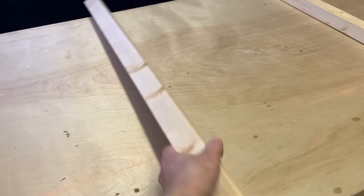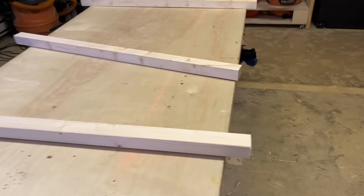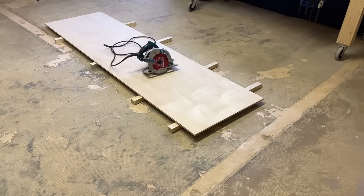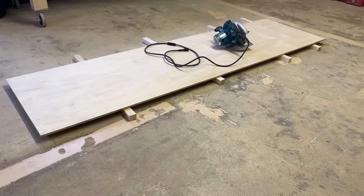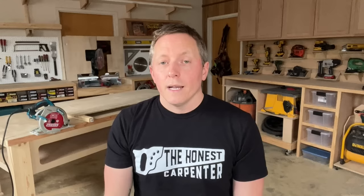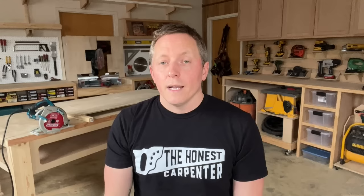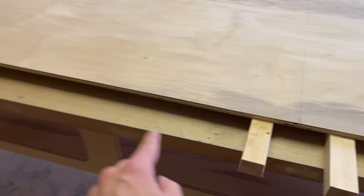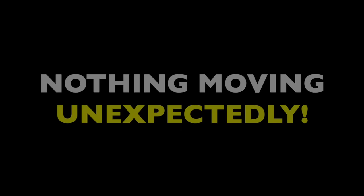Cutting freehand takes a lot of stability. I'm cutting at my work table, and I want my boards propped up to keep the saw from cutting the tabletop. I'm using ripped-down two-by-fours about three feet long, laid on their milled faces so they're all flat and level at one and a half inches — you don't want high spots. For really big sheets, move down to the floor so you can stand on the board as you cut. The key to safety is nothing moving unexpectedly — you want support for the saw and support for both sides of the cut.